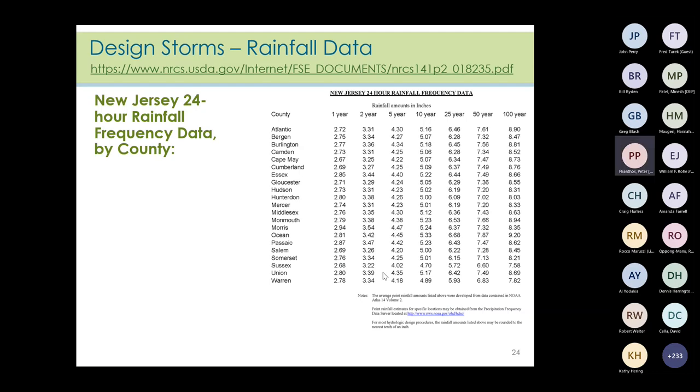Now that we understand the likelihood of a design storm event occurring, keep in mind that one thing we do have is lots of data for these storms. County rainfall data is one source used in the calculations. The link for this data is shown in the header. When reviewing for a municipality, it's best to check the SCO to see if this data is used. However, this is only one of the sources allowed under the rules.